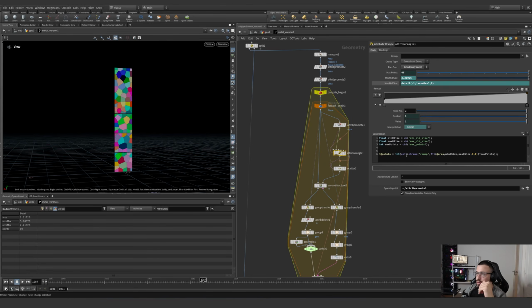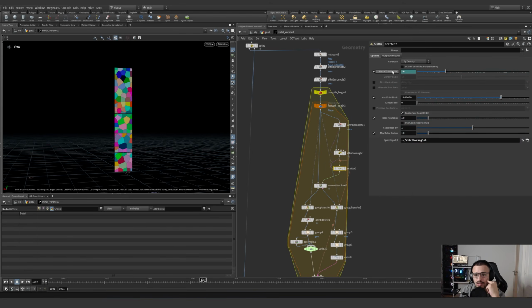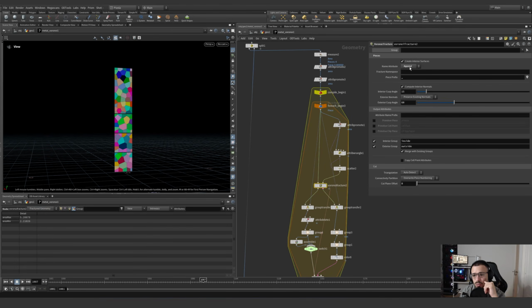Sorry, if I have a maximum of 10 and a minimum of 0, but the object in question is on 5, well, I'm going to have 5 points multiplied by, I don't know, this value over here, as you can see here. Then that same value is going to be set to the scatter. Then it's a simple voronoi with append, nothing else, keeping the inside and outside, merging with existing groups.